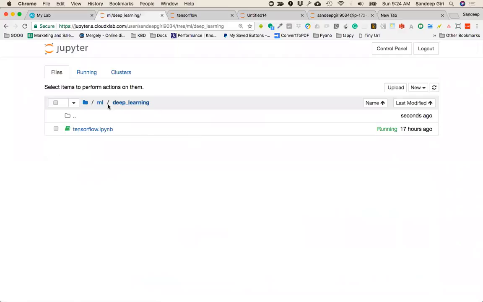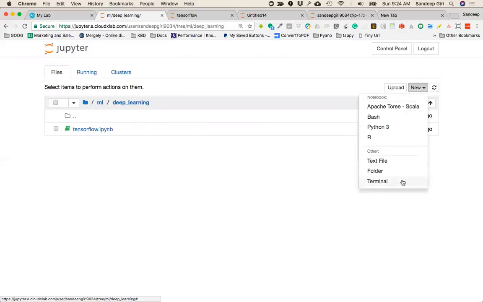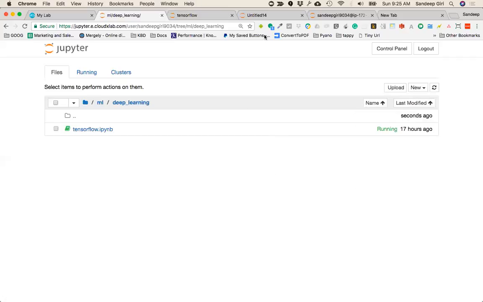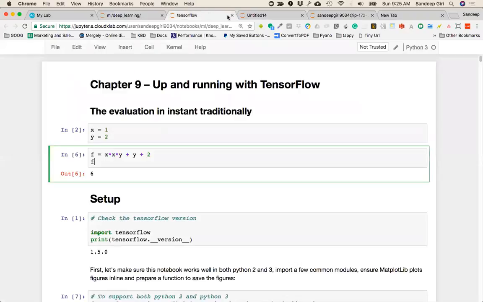And then in here, you can click on New Terminal. Then the terminal will open, and inside the terminal you can do git clone.